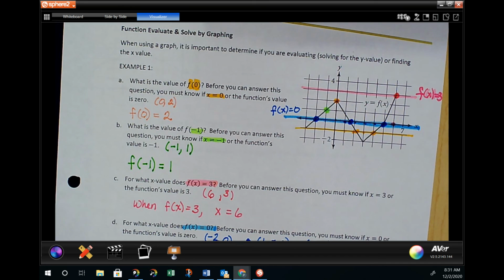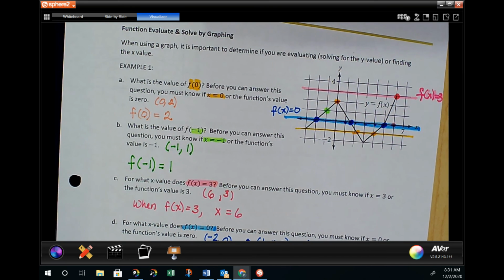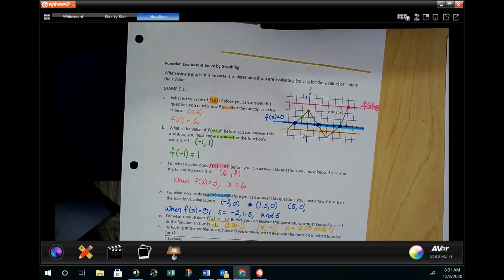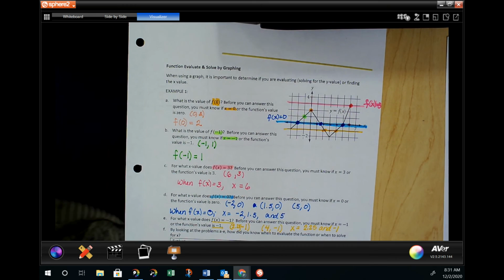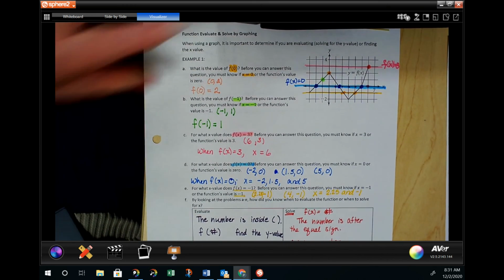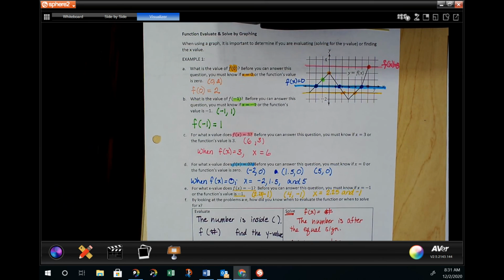So 2.25, -1 and about 4, -1. My answers for this, I didn't even write that down. So x would be about 2.25 and about 4. That's where that would actually meet. So your job is to go through, and I give you a graph, and then you're going to figure out how to solve it. Either you're going to solve or you're going to evaluate.